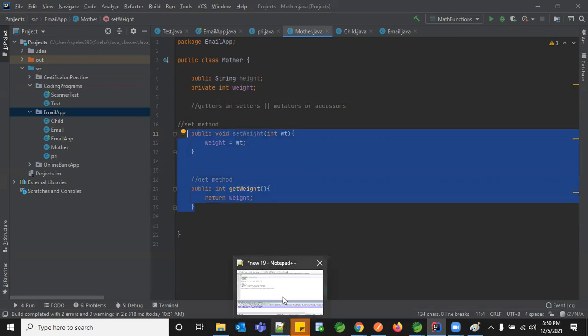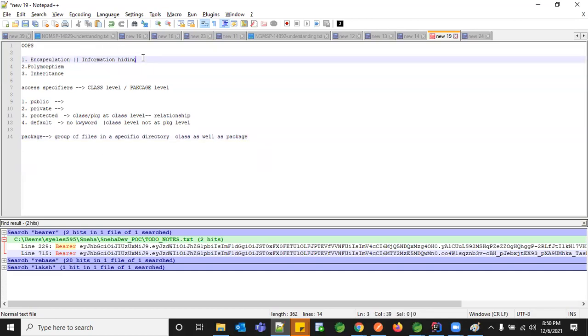No questions? So encapsulation is basically to secure your data, that is your properties and the methods, using your access specifiers. So are we good with this one? Or do you have any clarifications or questions?